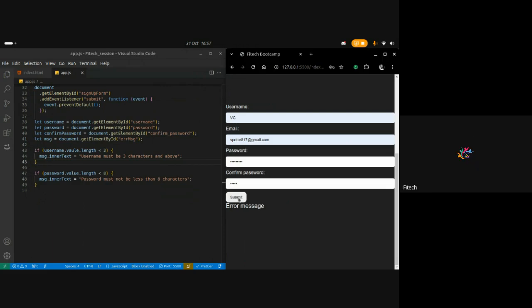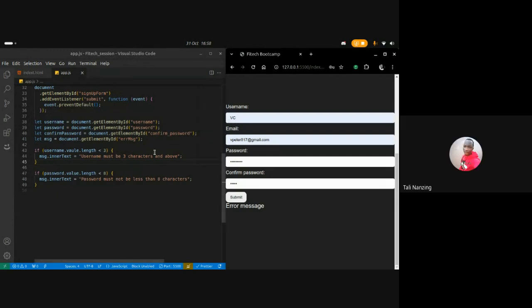Still the same thing. The password length is up to 8 now, so I'm supposed to get a message for the username that says username must not be less than 3 characters and above.